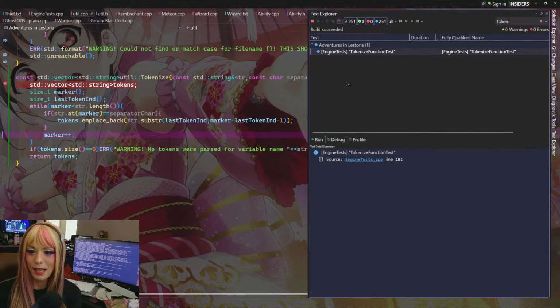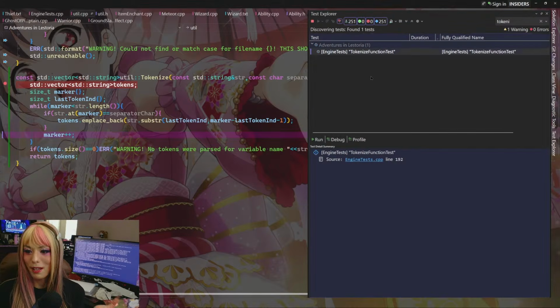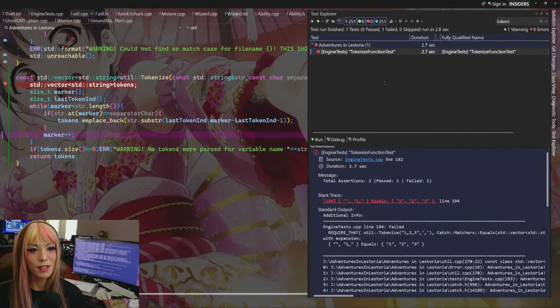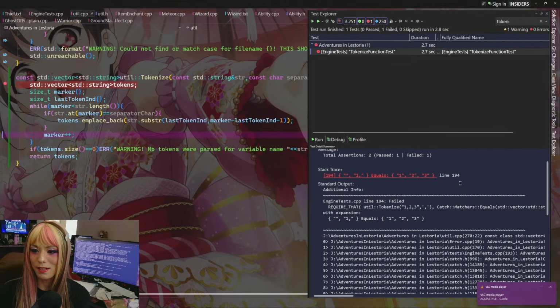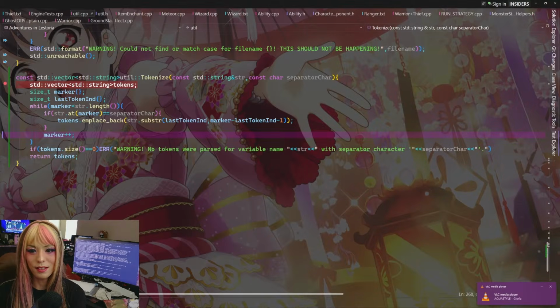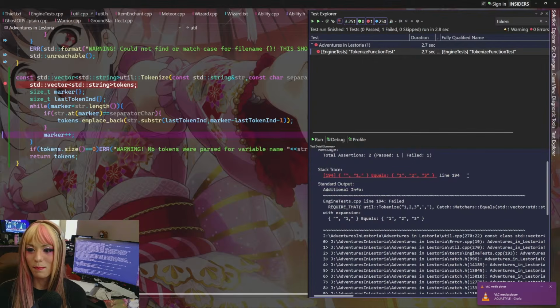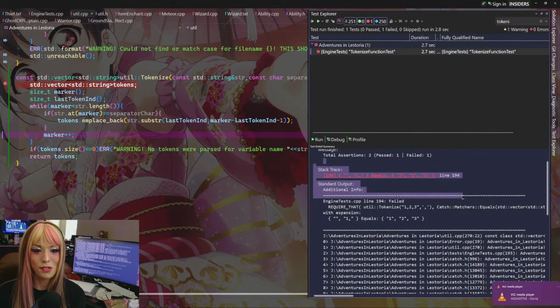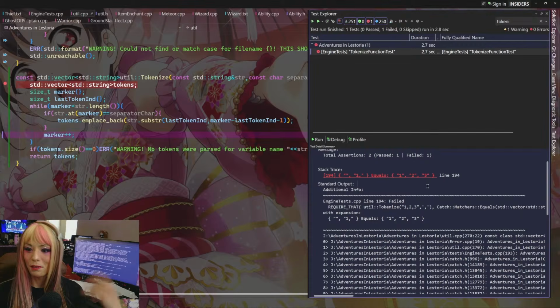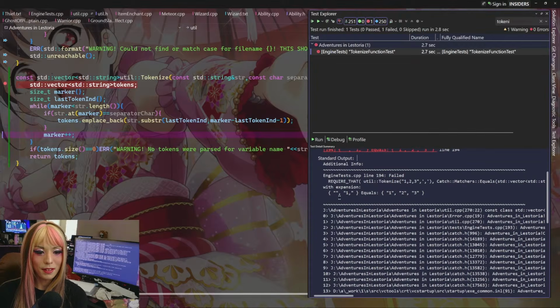Yeah, if it was doing that, then who knows what could happen. But this is why we have unit testing, right? Because if we write a function that is kind of critical to what we need to do and it doesn't do what we need it to do, we need to know. If it's not something simple, then I don't want to assume it works. Otherwise we'd have to go in game, see things are broken, and then debug it anyways. Why not write a unit test, so that if the base function works, we can work on the bigger picture. So as we can see here, it's split it up into nothing and 1 comma.